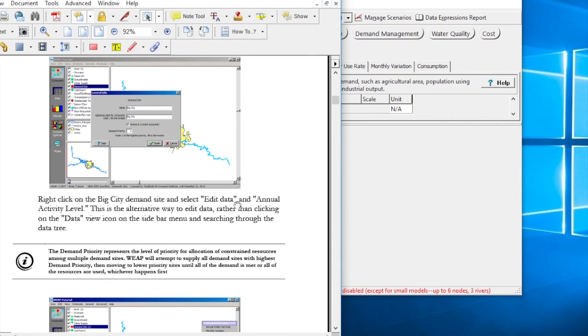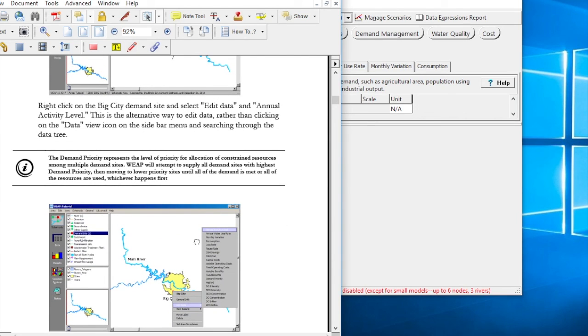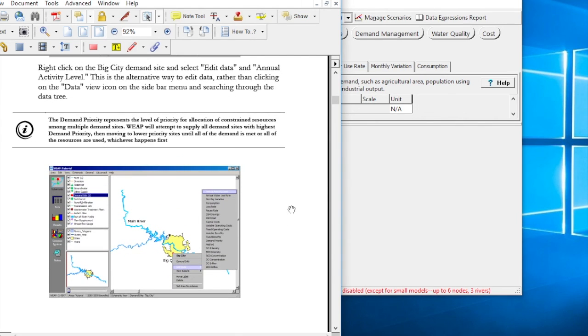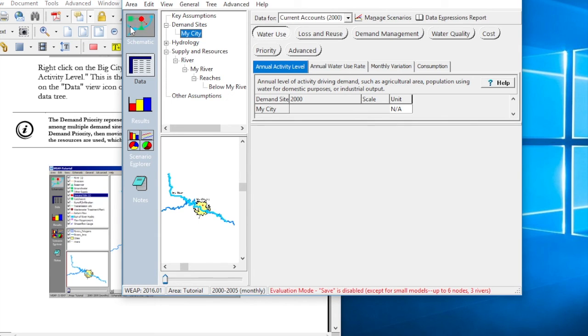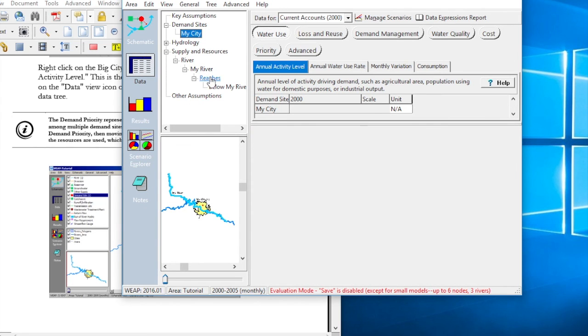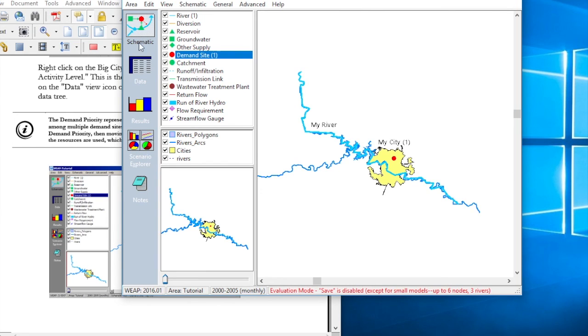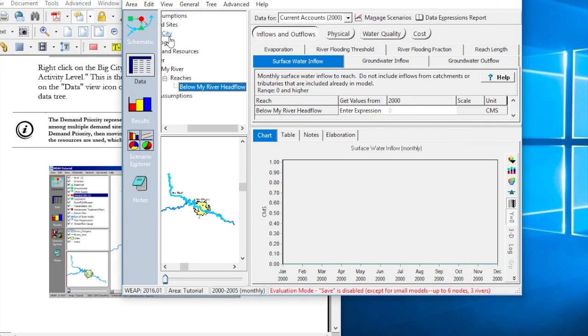The next one is to edit data, annual activity level, and that's at the top here. And you can also just go back and forth here with the data, like I could have edited the river data doing this as well, but now we're going to edit the city data.